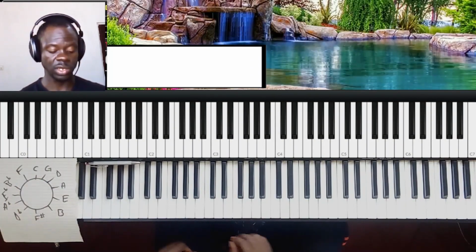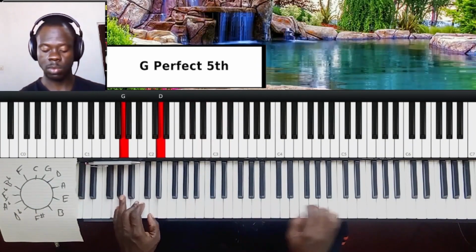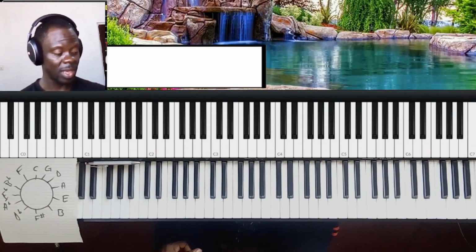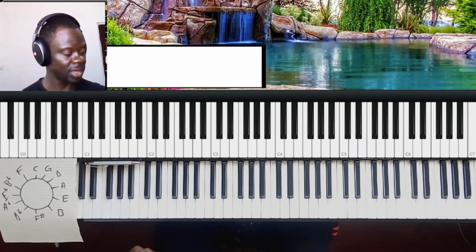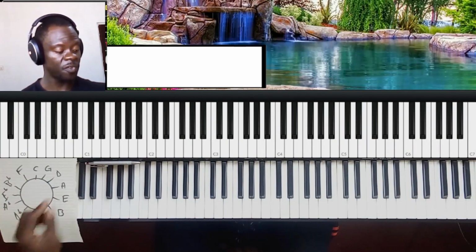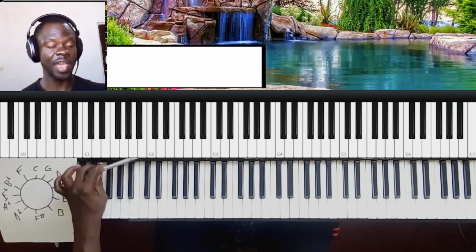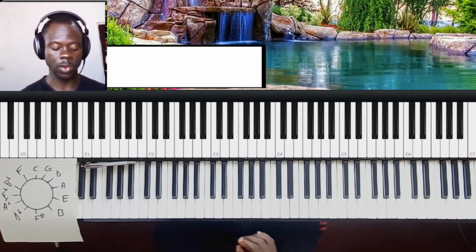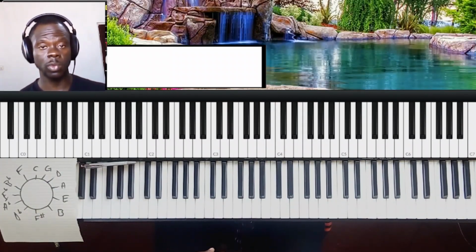So now let's move on to G. I hope I can tackle all the keys because I want it to be extensive, as I said. Okay, so our key G, C will definitely be our fourth, and then D is going to be 5.